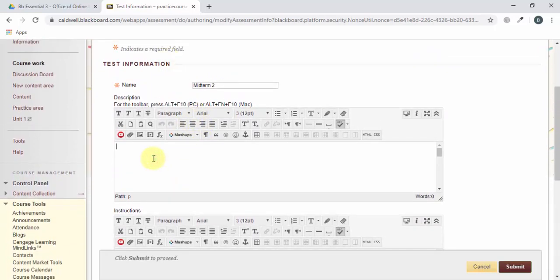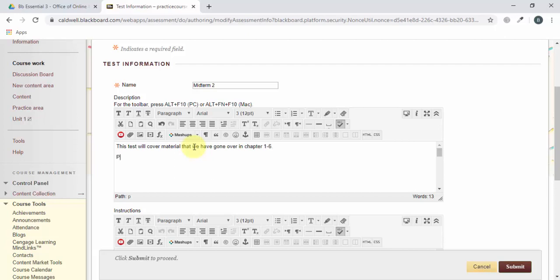So I'm going to let my students know that this test will cover material that we have gone over in chapters 1 through 6.